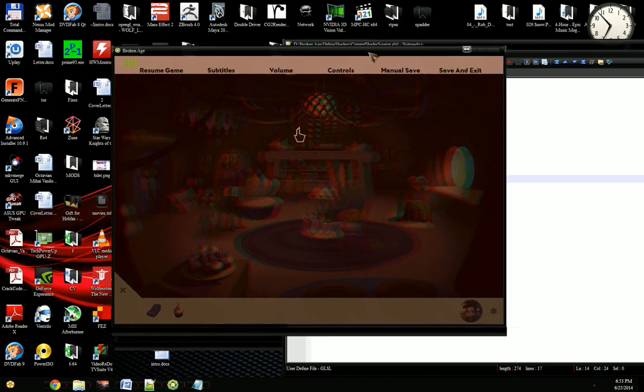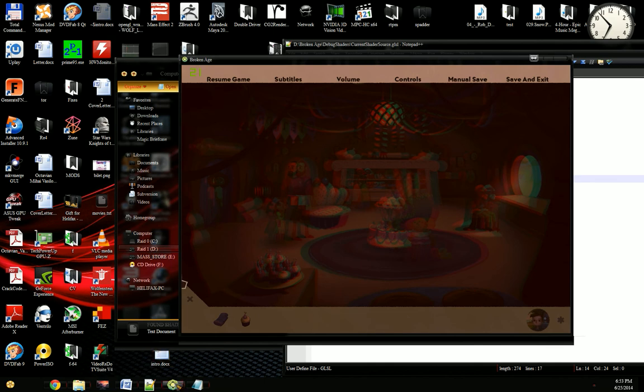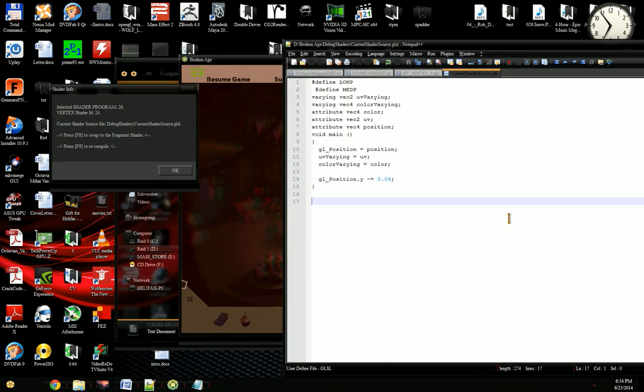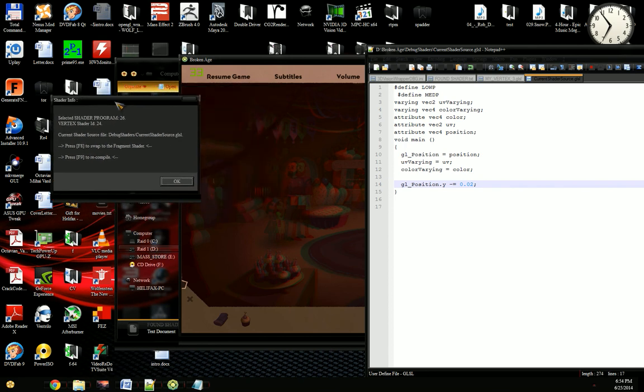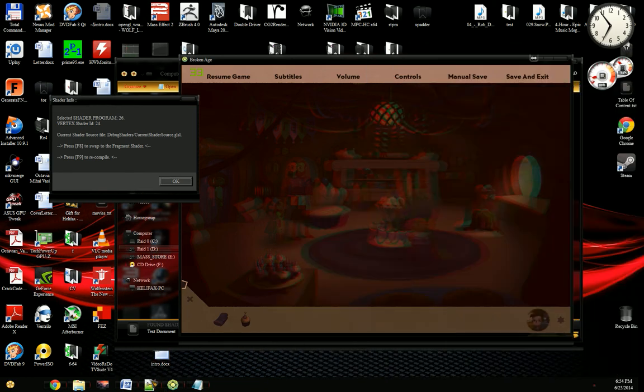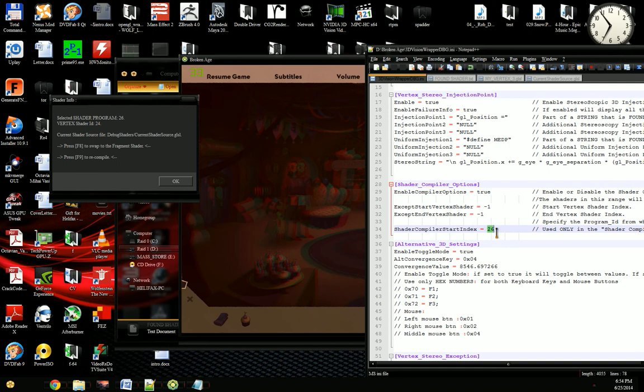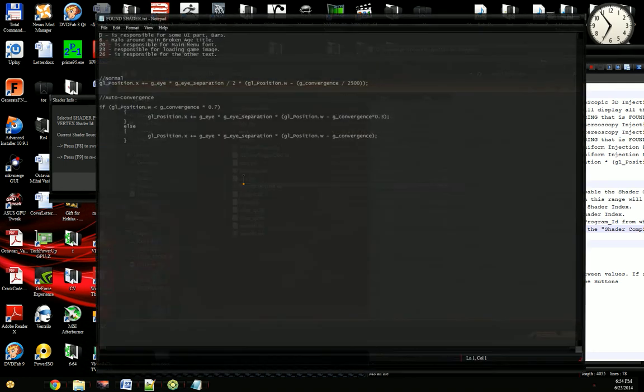So basically, this is how you can modify in real time any shader. As you can see, you just modify it, so 0, 0, 2, we save this file, we press F9, and we get the shader compiler message saying that it was okay. And once you hit OK, you can actually see it being applied in the game. So basically, this is how you are modifying any shader that you want. But this is only for program 26. So this is exactly the program that we set here.